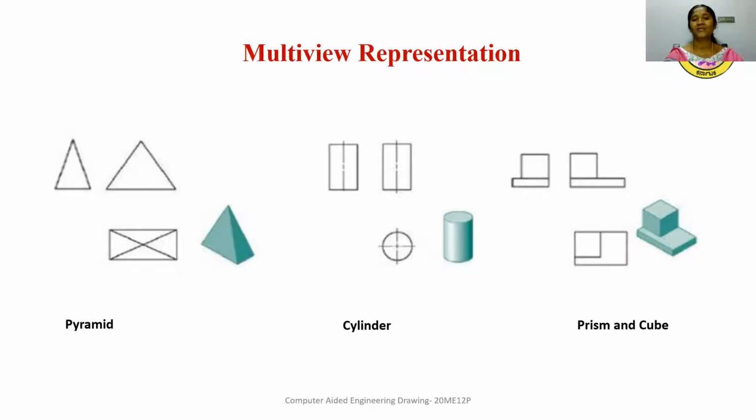Why it is called multi-view drawing is that we are supposed to draw more than one view of the given component in order to indicate all the interior and exterior features of the component. Usually, the front view, the side view, and the top view will be drawn for any given component in the multi-view representation, that is the orthographic projection. So let's see how the different solids are represented in the multi-view drawing.